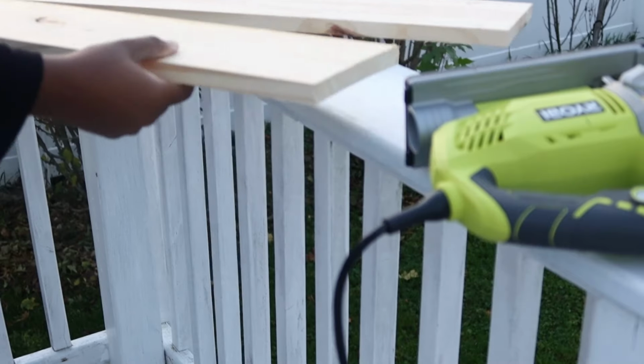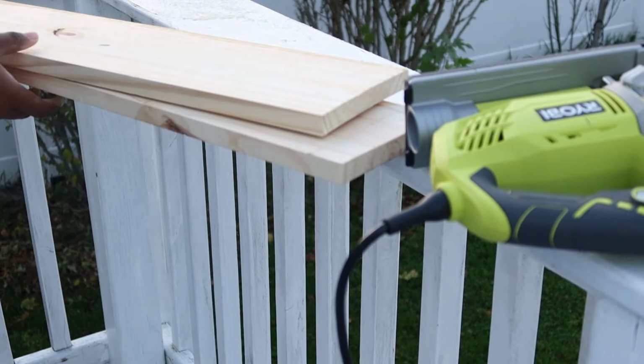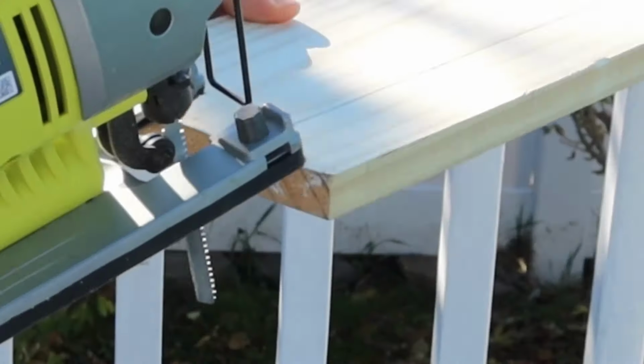When I tell you this is the easiest power tool to use, you know, you have to be careful, but it is just such a great tool to use. So I'm going to start out by cutting out my pieces of wood and just keep going in this project.